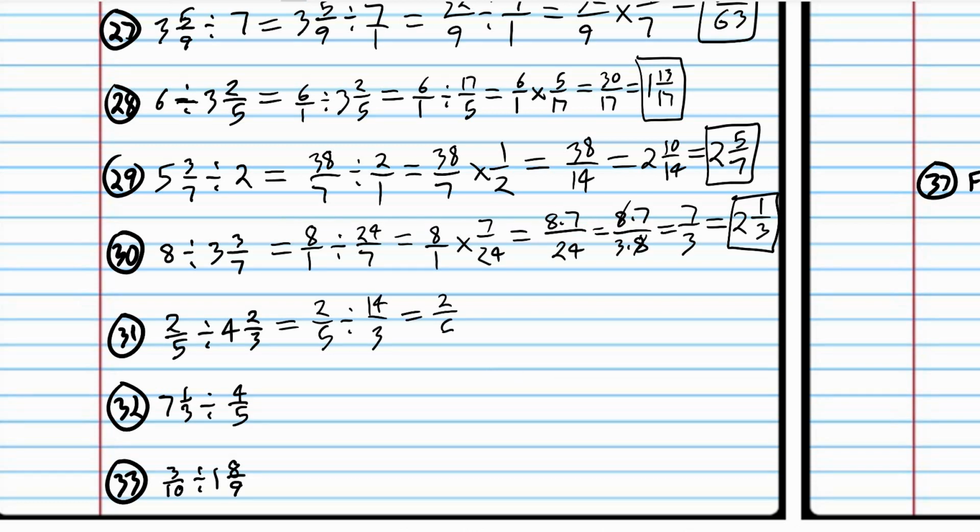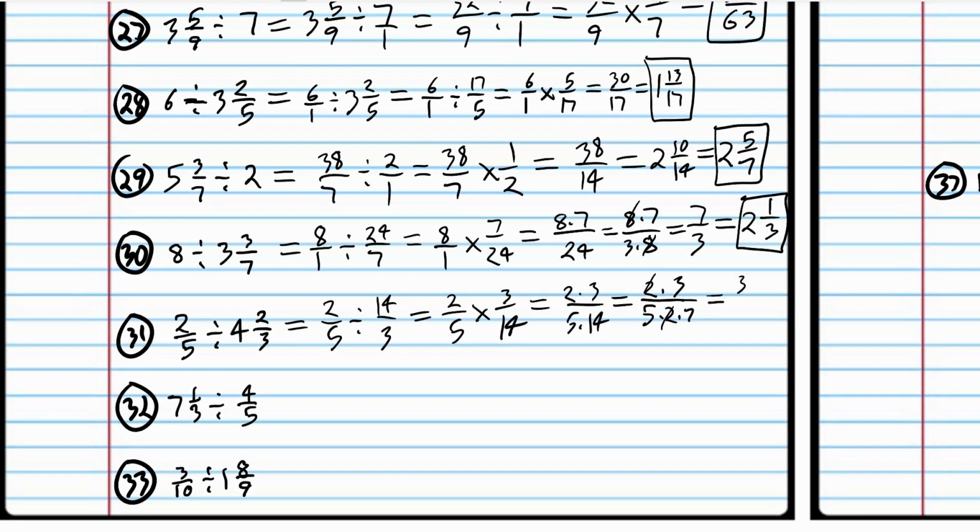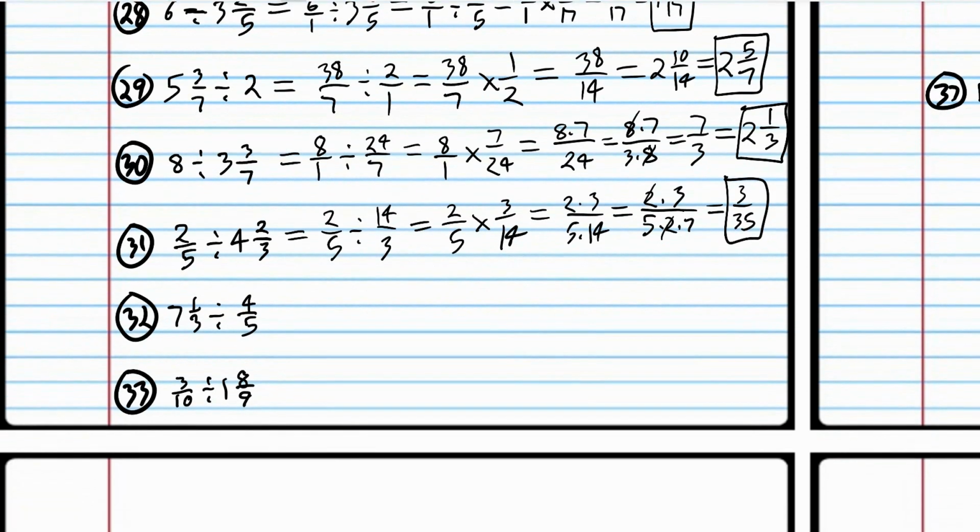Then use the division algorithm. All right, then at this point, we're just multiplying 2 fractions, so you just multiply straight across. 2 times 3, 5 times 14. And I'm going to factor 14 to 2 times 7. How do I know that? Because of my multiplication facts, 2 times 7 is 14. Cross out the 2's. And I'm left with 3 over 35. How did I get the 35? Well, I just recombined the 5 and 7. I multiplied the 5 and the 7.